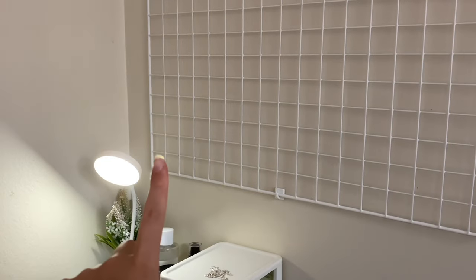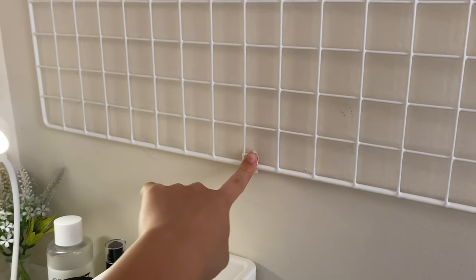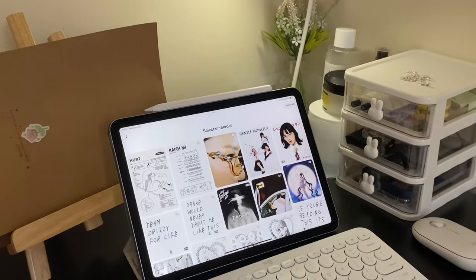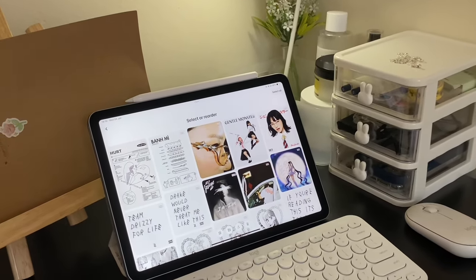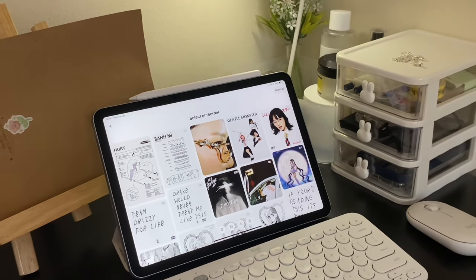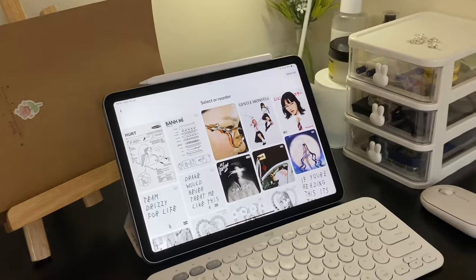So my grid is finally back on the wall. It wasn't here for a while because these things kept on falling off, so I just took it off completely. My desk has been looking really plain lately, and that's because I'm gonna do a desk makeover. I've already gone ahead and ordered a few things from AliExpress, and I'm gonna order more this week from Amazon.